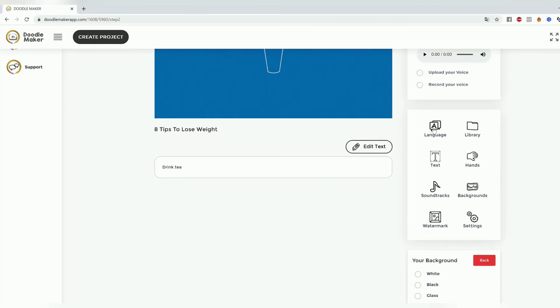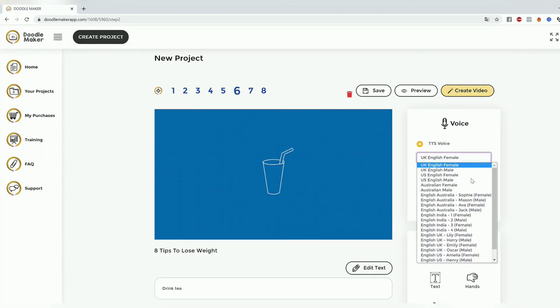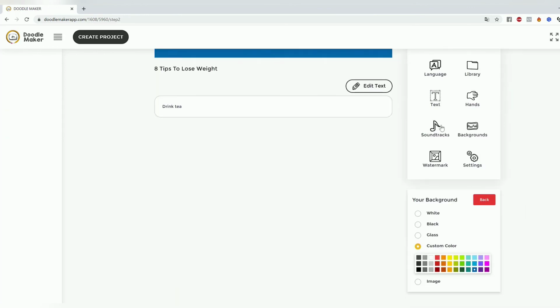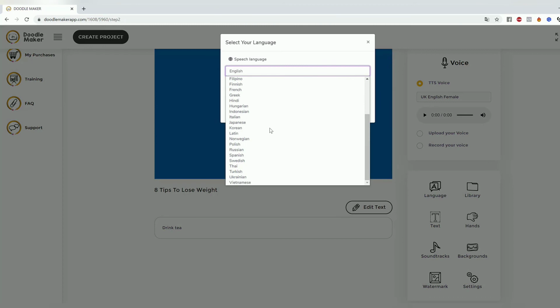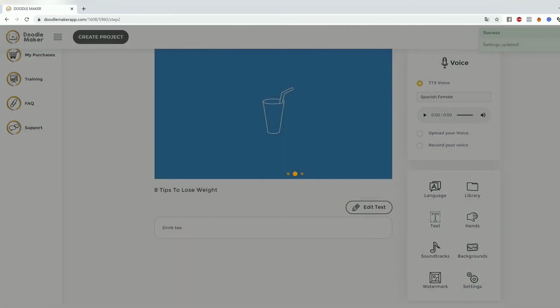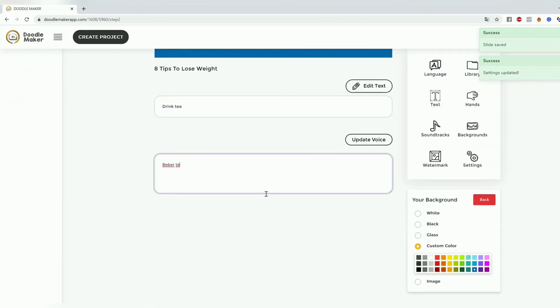And you can even watermark things. You can add soundtracks. You can change the language over, and it will automatically change the language of the text to speech into any language that you wish. And you can even, as you can see here, change all these English voices. If I change the language over to another language, because of the auto translate, let's say I make that Spanish as an example, right? Use the auto translation, update it. Look at this, it automatically translated this.